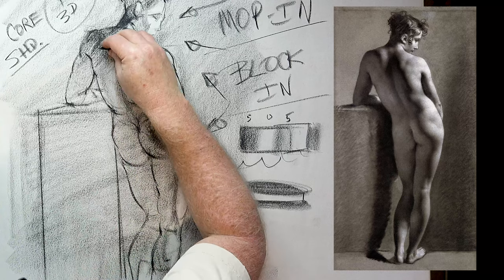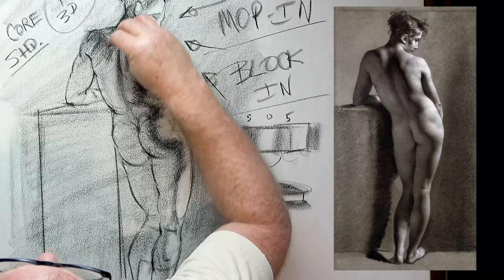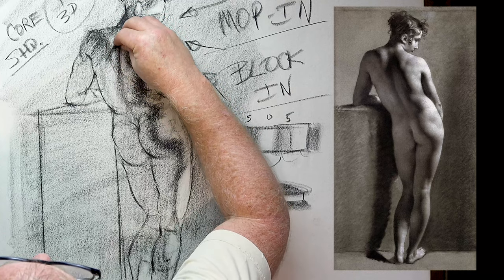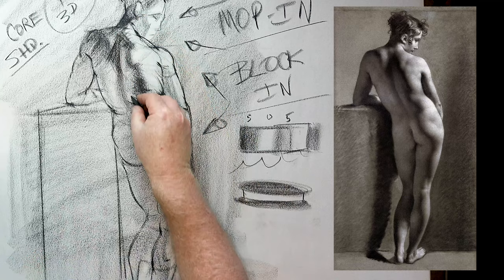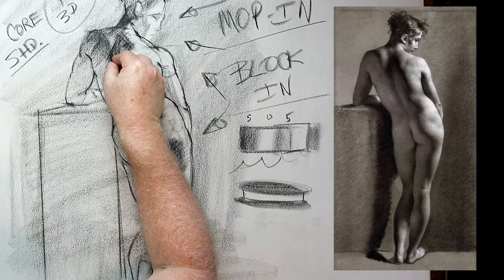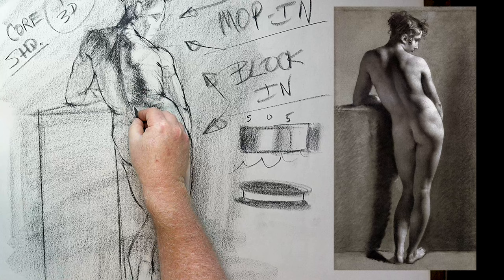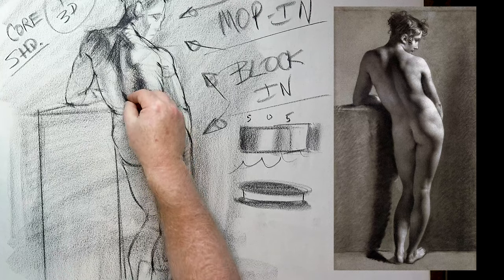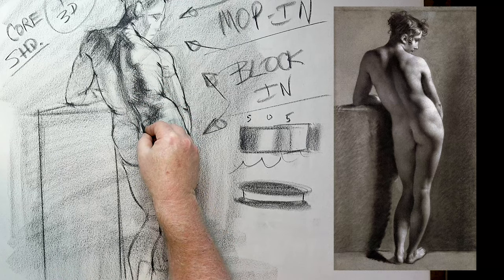Now we have a little cast shadow here coming off the back to the scapula. Right in through here, see that little stronger edge? It's a little bit harder edge. And coming down, then we'll fill that in. This form of the back, right in through here, the light's over here, it's casting its form onto the other side. So I'm gonna pull the spine, the rhythm a little bit further downward, curve it a little bit more, give her a little bit more rhythm. It's a little stiff, go back and double check that, okay?